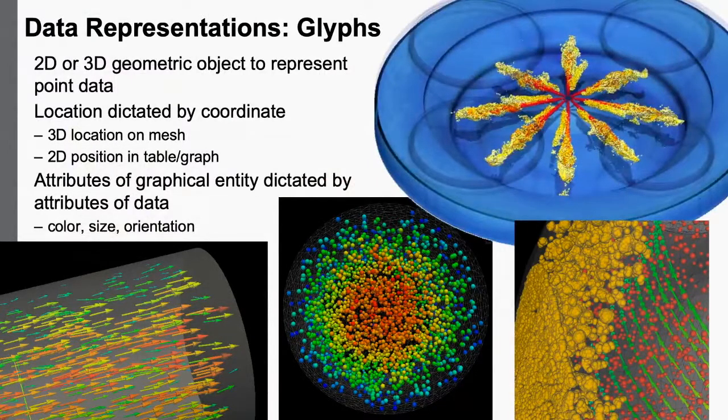And then the way we think of visualization in most aspects for scientific data is basically you're taking attributes of the data and applying graphical attributes to those data attributes. So, for example, color, size, and orientation are dictated by the data. For example, in this one on the left, the direction of the arrows and the scale are dictated by some vector field, right? So they're oriented in the direction of this flow. In this example, they're also colored by their velocity.